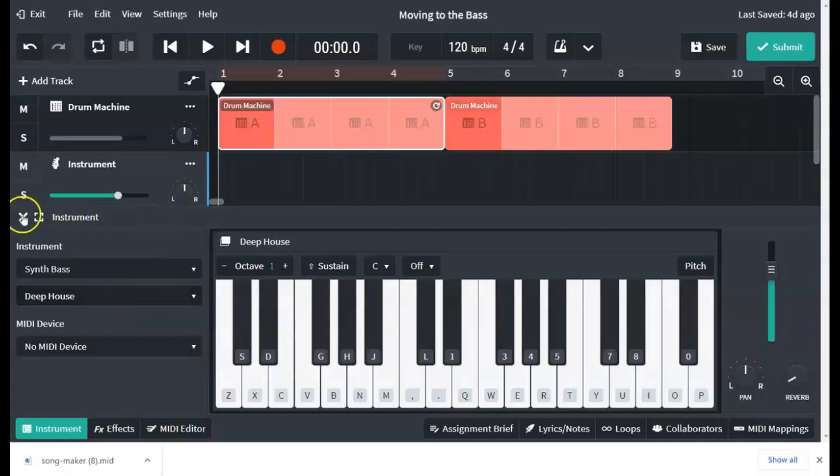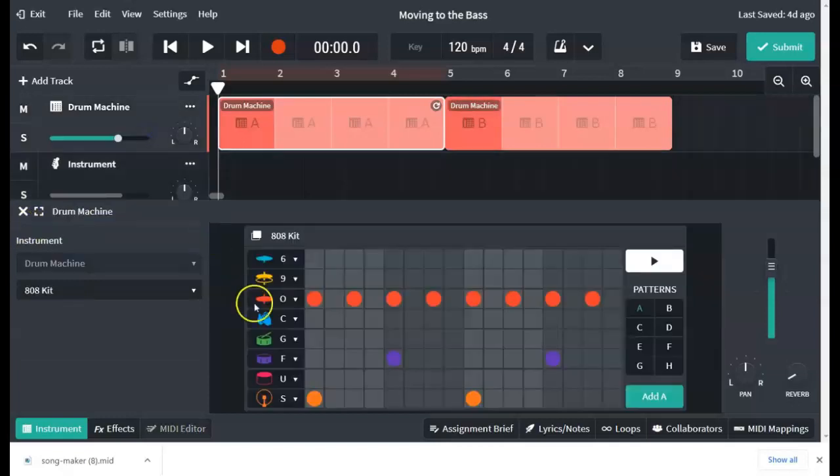When you get ready to record your bass, I would recommend trying to grab onto some part of your drums. I like my orange hit right here. Maybe that's where I'd like to imagine playing my bass along with. I recommend turning the tempo down before you record because it's always easier to record an instrument at a slower tempo. And afterwards you can crank the tempo back up.